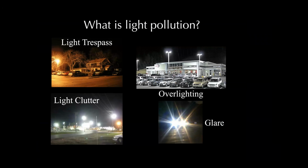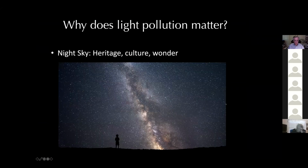These are the main elements of light pollution that the Hill Country Alliance has identified for all of us to think about controlling. And I think the pictures are pretty self-explanatory. I like to call the light trespass sign the bad neighbor lighting plan. We've all had these things light up our yard from our neighbors with unshielded lighting, and that's a good example. The others are pretty clear. The words tell the story, and the pictures do so as well. But these are the four areas that we try to work with in preventing.